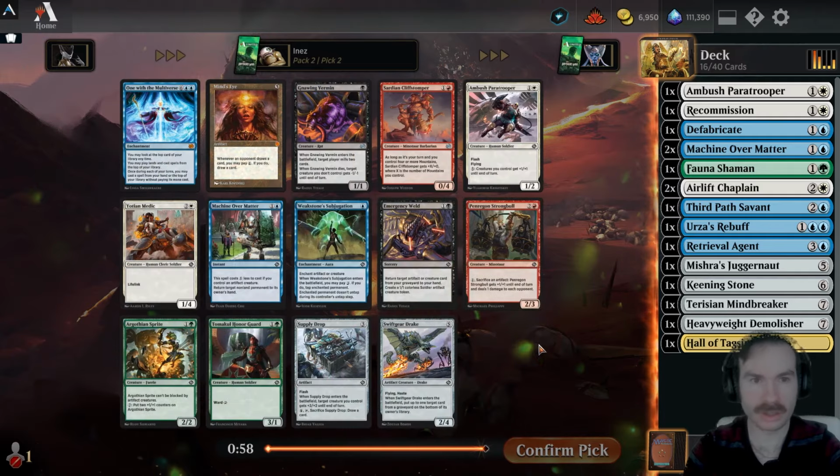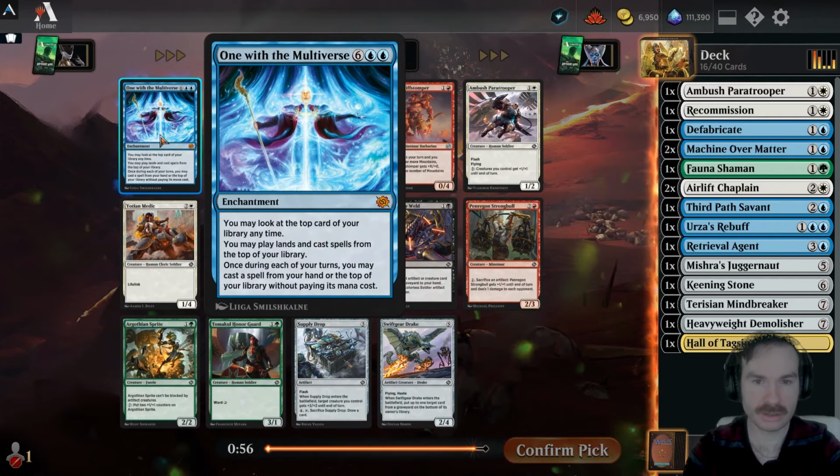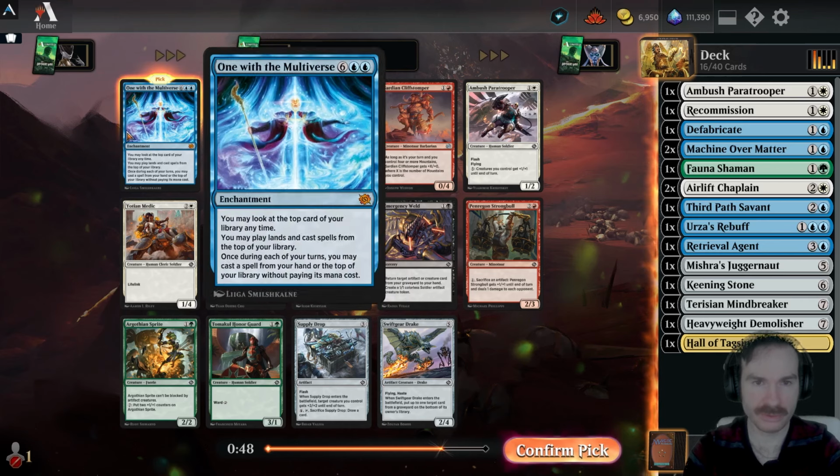A little tricky here, huh? One with the Multiverse. 8 mana. Look at the top card of your library anytime. Play lands. Cast spells from the top of your library. Once each of your turns, you may cast a spell from your hand on it, or the top of your library. This card's sweet. With Power Stones? I really like this.